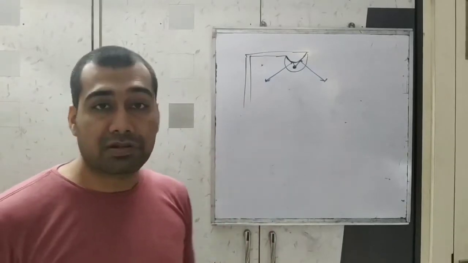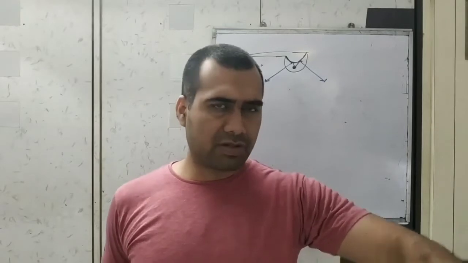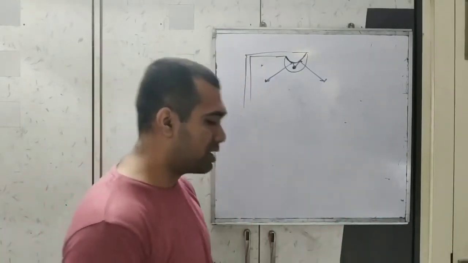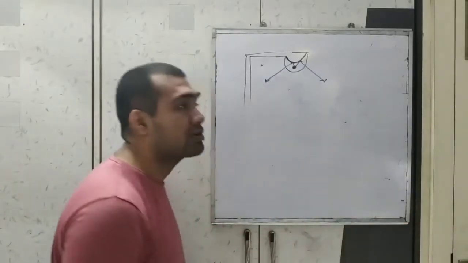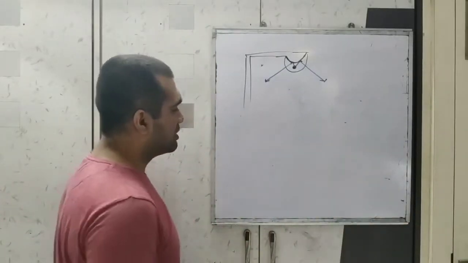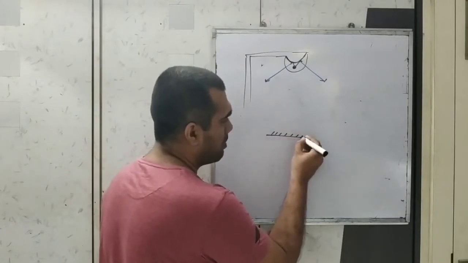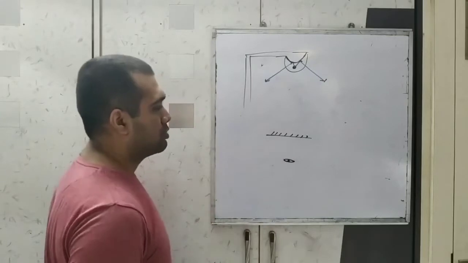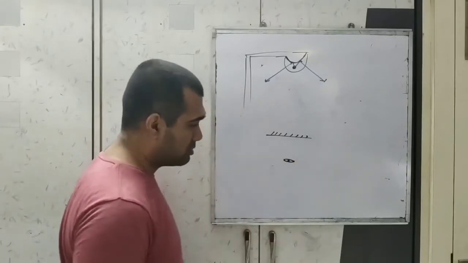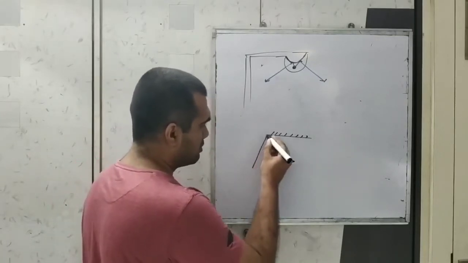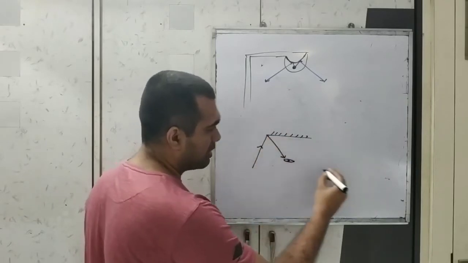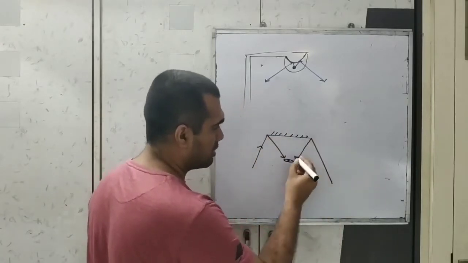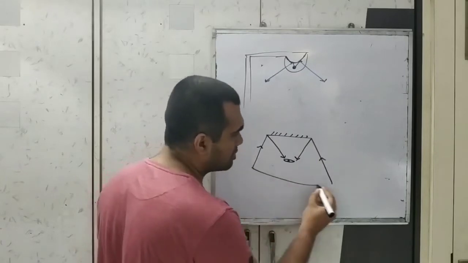Next, as a rear view mirror. Often you see the rear view mirror of your vehicle. It says that objects in the mirror appear to be closer than they actually are, and they appear to be small as well. So why do we use a rear view mirror? Why not a plane mirror? Well, because suppose this is a plane mirror, and here you are, here's your eye. And you're driving your vehicle. So rays of light from here will be able to enter your eye, and the rays of light from here will be able to enter your eye. So your field of vision is so much.